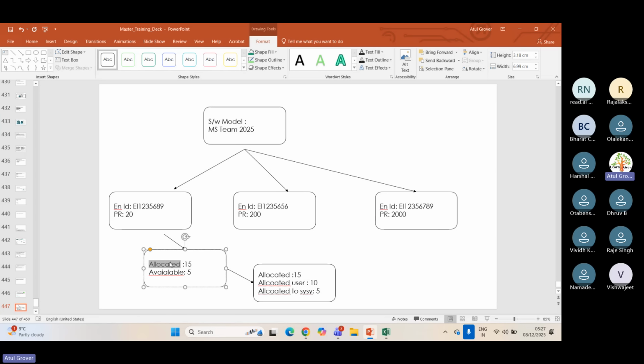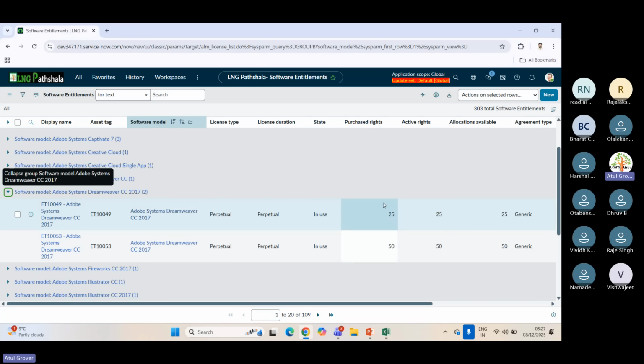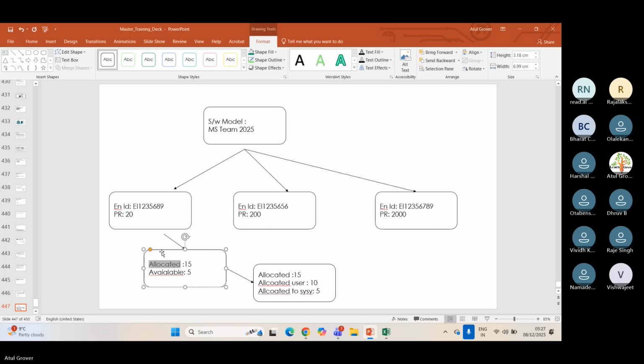The key is this, your purchase. And the other key is that these two tables are linked. This is going in the software model table and this is going in the entitlement table. The key or linking between these two is the model only. So that you can track everything, publisher, product, edition, and version, from the model.